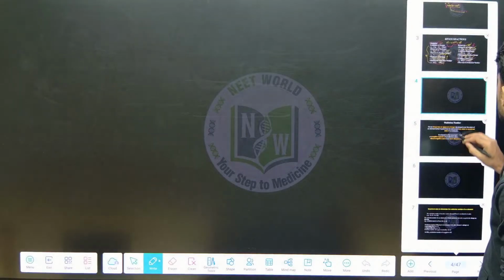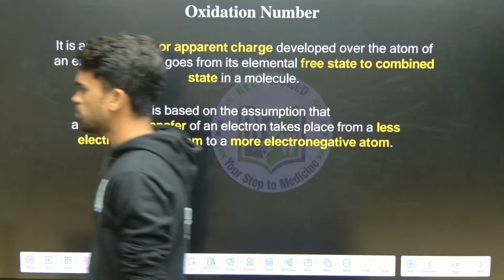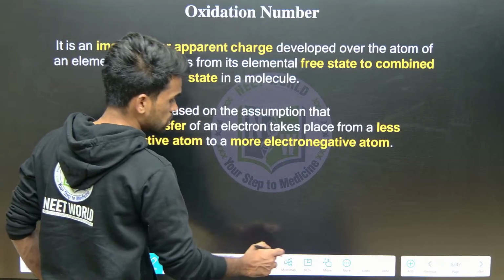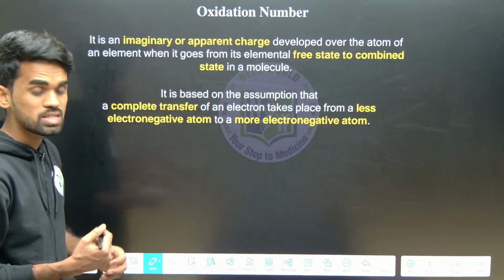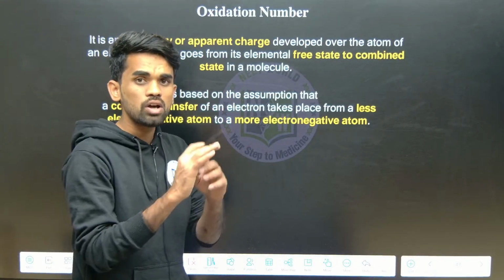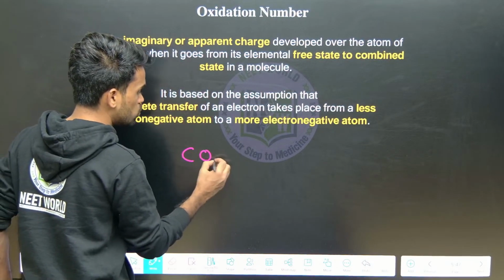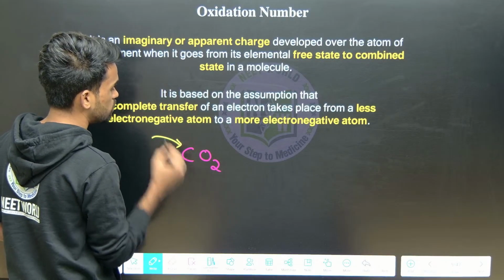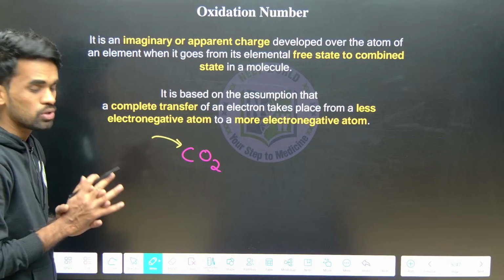Along with this you need to know how to calculate oxidation number. So first of all, what do we mean by oxidation number? Oxidation number is an arbitrary charge, an imaginary charge present on the atom in a compound. For example, I am giving you a CO2 molecule. Now I will be asking, what is the oxidation state of this carbon? This is how a simple question will be asked. So it is very easy, you can answer all these things.